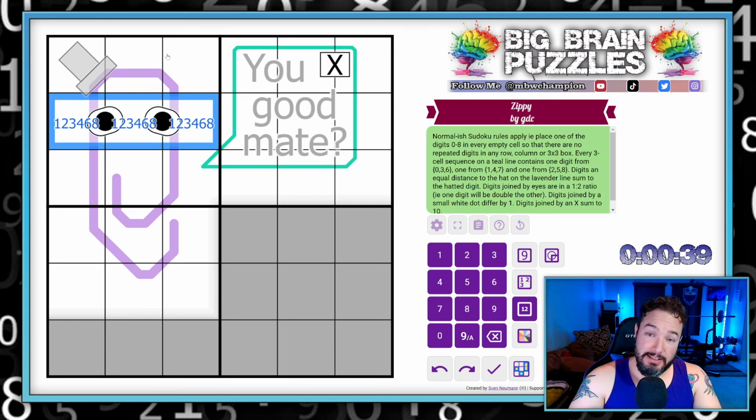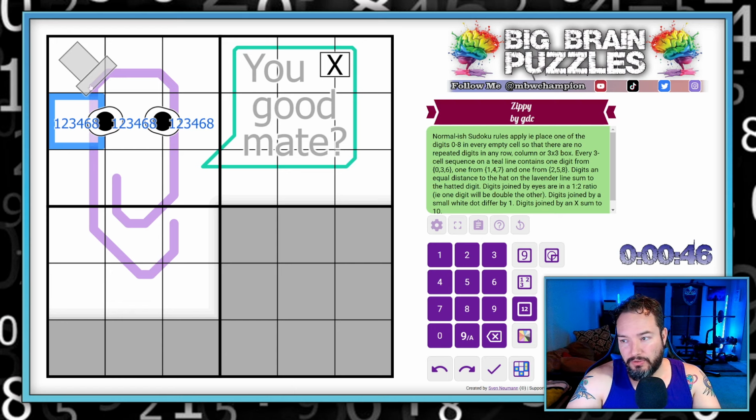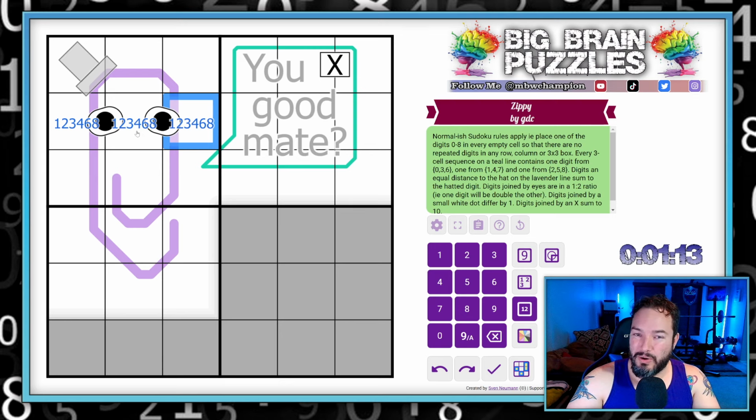Now, I can already tell you that it's not going to be the 3 and the 6, because say, for example, if you have a 3 right here, that means 1 to 2 ratio, this one would have to be a 6. Well, then how do you do another 1 to 2 ratio? Well, you would have to do 6 times 2, which is 12. Again, it has to be digits 0 through 8. So it would go this way. I was just trying to think to myself, can you get a 0, like divide by, no, because that's still not 1 to 2. Okay, never mind. I was going off on a tangent.